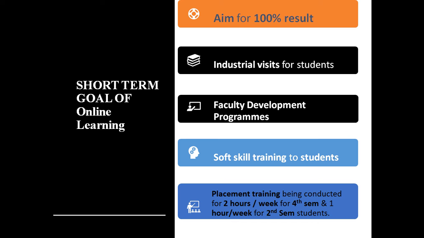In simple terms, the short-term goal of online learning plays a very important role. Your daily homework will be a short-term goal. Assignment is also a short-term goal. That quality should be there. Either short-term or long-term, quality plays an important role. Since it is a semester-based scheme, if I place online learning as a course, the short-term goal should aim to provide 100% result. Very important, because if we aim for 100% result, it is near to real education.